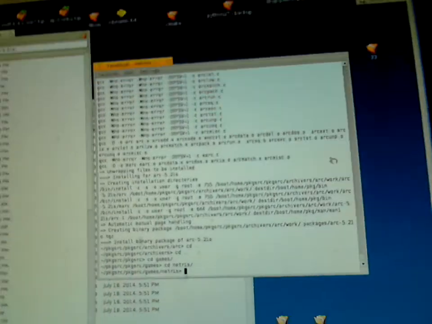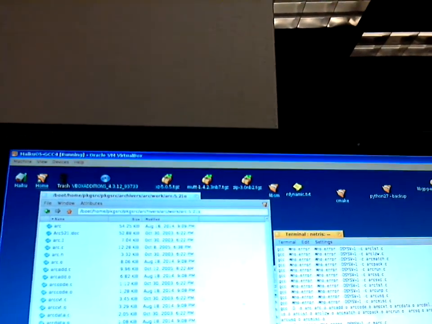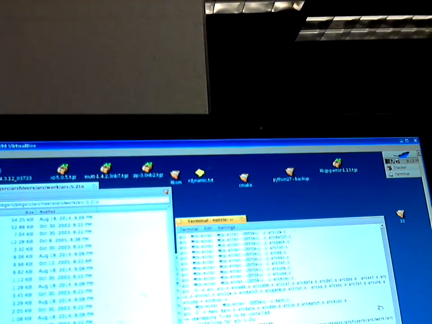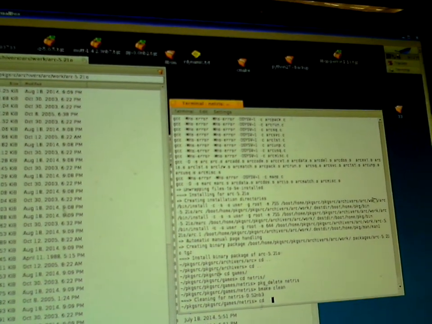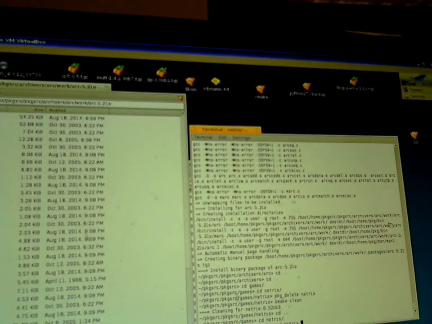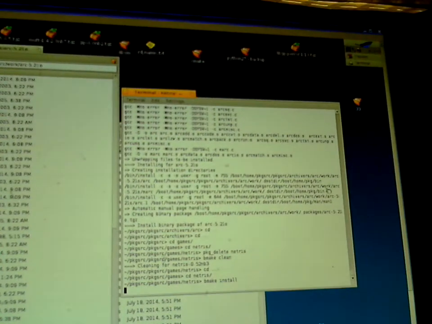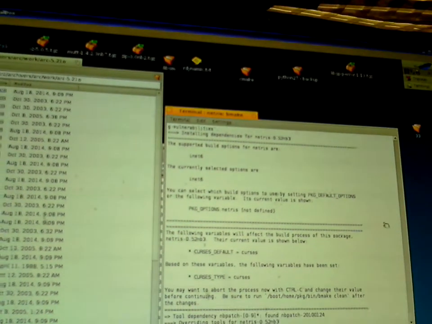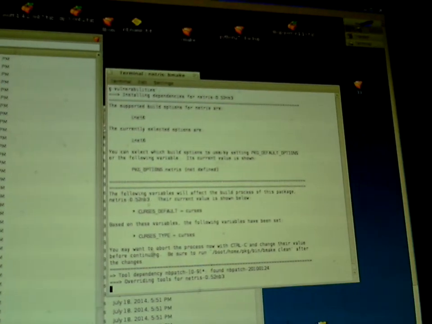Alright, Netris. Legs falling asleep. Alright, so let's do package delete Netris. Gone. We're going to bmake clean. bmake install. No, I don't want to do that. bmake install. Come on, there you go. It's going to fail, and then I have to change the inner makefile of this thing. So let's just head that direction.